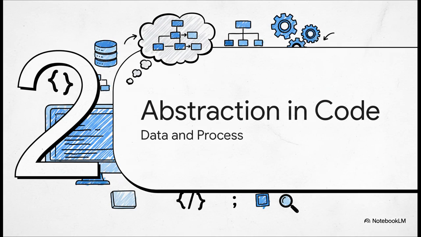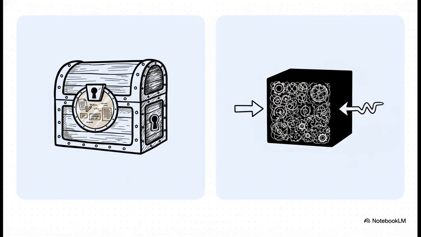Okay, so we've pretty much nailed the real-world stuff. Now let's bring this idea into the world of software development. Because in programming, this isn't just a nice-to-have idea. It is absolutely crucial if you want to build anything remotely complex. In the programming world, abstraction usually shows up in two main flavors. First, you've got data abstraction. This is all about hiding the nitty-gritty details of an object's data. And then there's process abstraction, which is about hiding all the complicated steps inside a function. Our car example? That's a classic case of process abstraction. We use the turn-on process without having a clue how the engine actually rumbles to life.